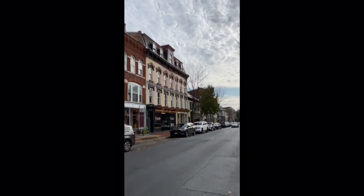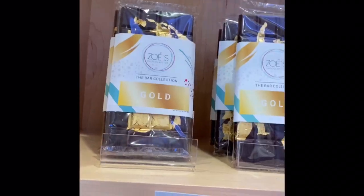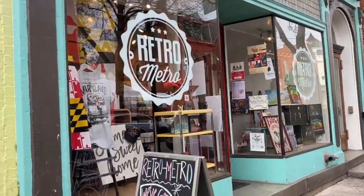A very interesting thing about the downtown is they try to put an emphasis on local businesses here, so other than the odd chain you'll see, you'll be getting a lot of that local product. Not only is Frederick, Maryland known for some of the penny farming we're trying to spot this weekend, they're also known for Francis Scott Key, who wrote the Star-Spangled Banner.